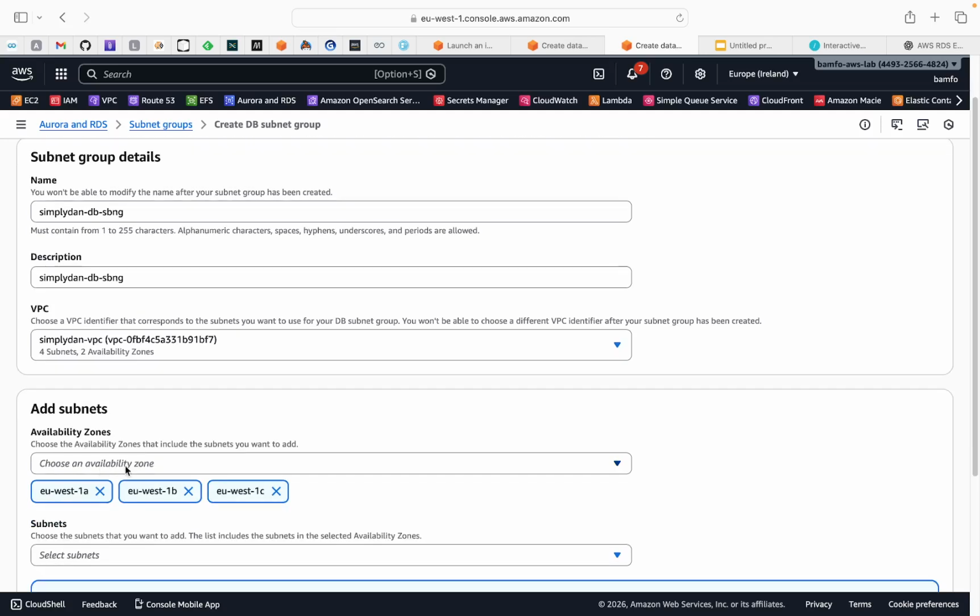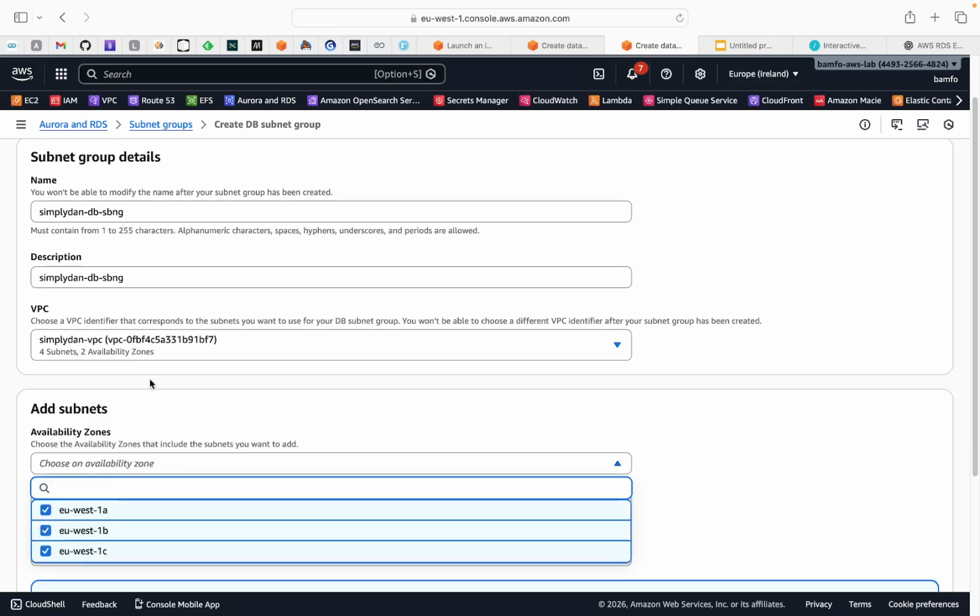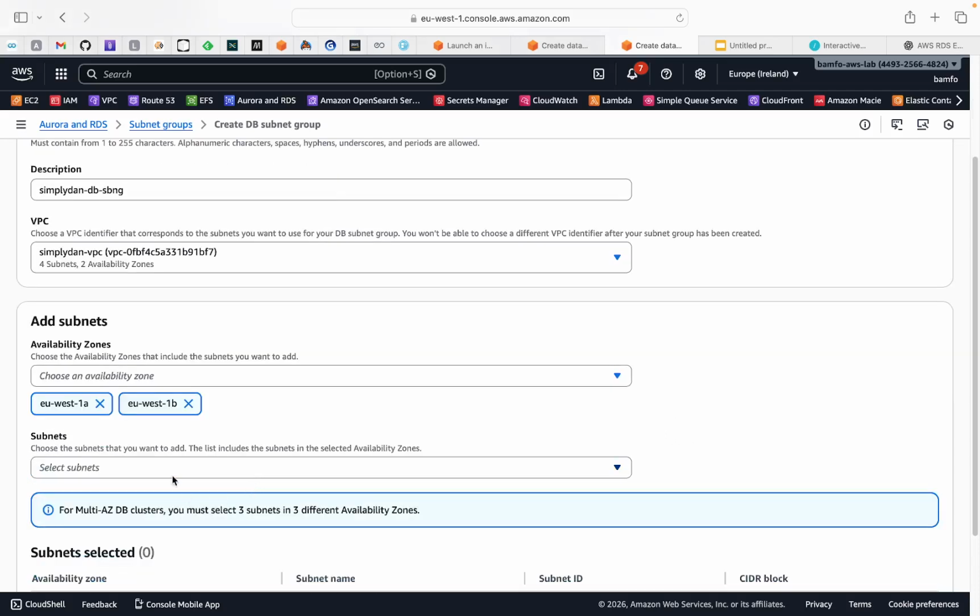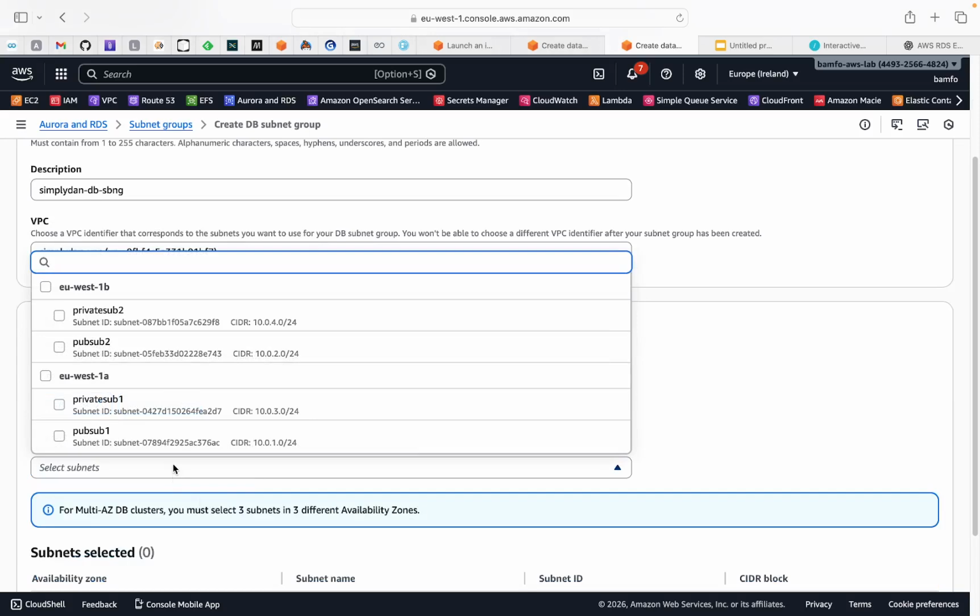Okay, availability zones. Remember we deployed this to availability zones A and B. So for now, you can disregard the C. If you want, you can leave it there. And then the subnet, remember we want the subnet where we're going to deploy this. So far, like you said, this is going to be in a private subnet.